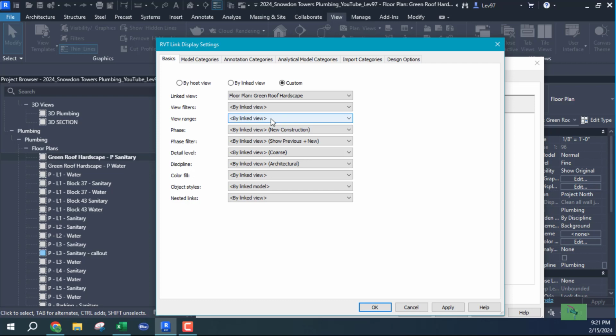But the only difference that I want for this link view that's already a green roof hardscape would probably be the view range, okay? So that's the only difference. Everything else I need to customize, okay?